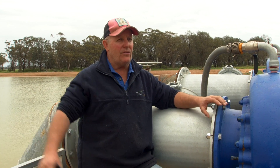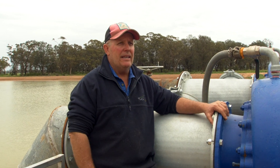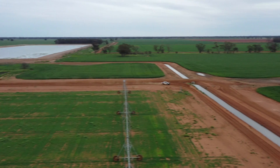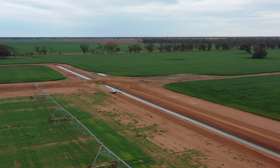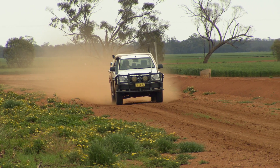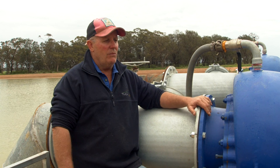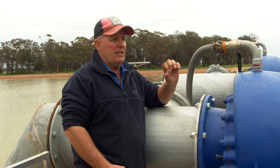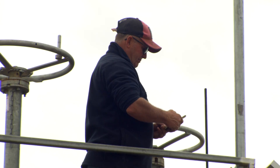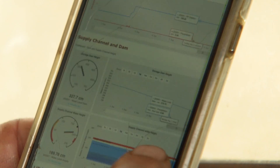The old school way — before we had this technology — whoever lived on the farm would have to hop in a vehicle at half past ten or eleven at night and do a round of all these pumps, taking about an hour on his own. There were work health and safety issues if something happened — got bogged or a ute slipped off a ledge with no one to contact. He'd monitor them before bed and again at first light, leaving a phase of six to eight hours unattended. Now it's connected to his mobile device; he can check them at the bedside table before he goes to sleep, and if he wakes with a bad feeling he can just roll over and check it.